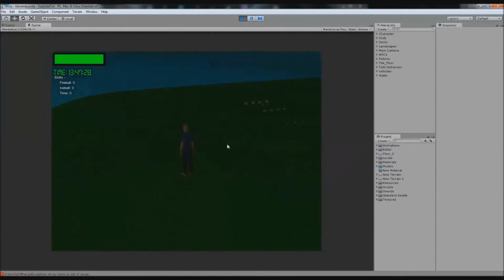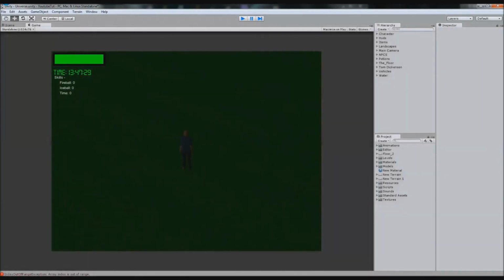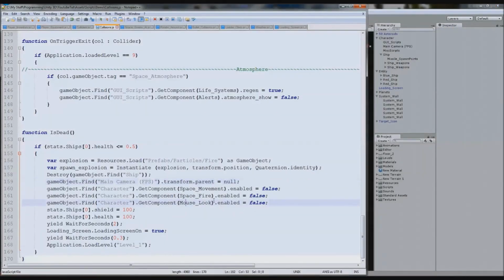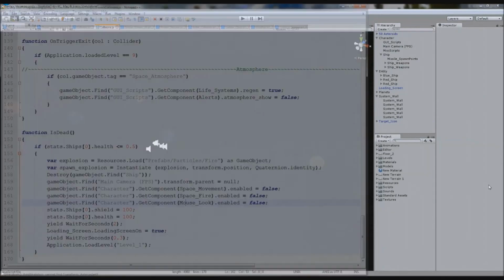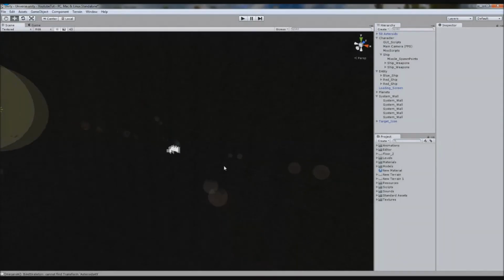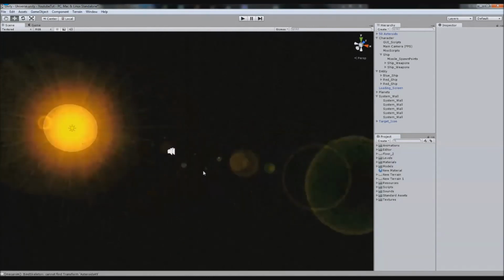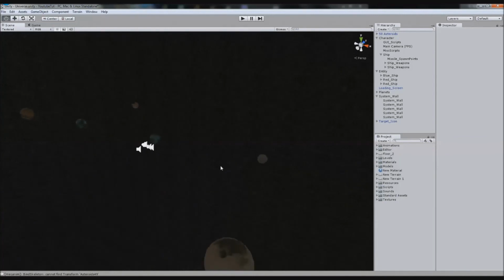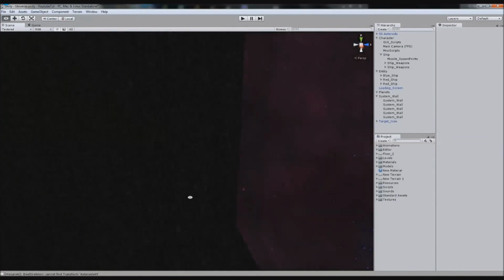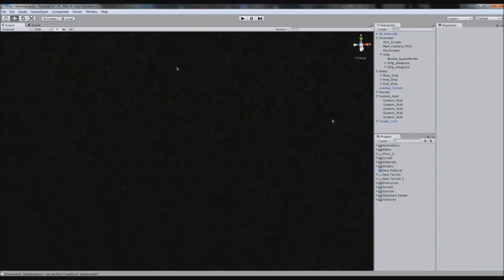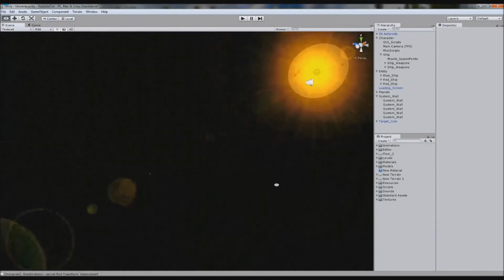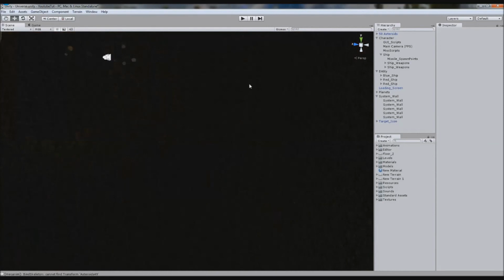Perfect. Obviously, we could get rid of the GUI textures as well, but we don't really want to. Yeah, we'll just leave it, that'll work. So, quick tutorial to do that. It looks better than it did, definitely. There's a lot of bugs, but we will iron them out eventually. Trying to keep the tutorials under 10 minutes because it works better. I really hope you liked it. Ooh, look at all the asteroids. Thank you for watching, and what we'll eventually do on this is create a bump map so it looks like they're actually 3D. Thank you for watching.